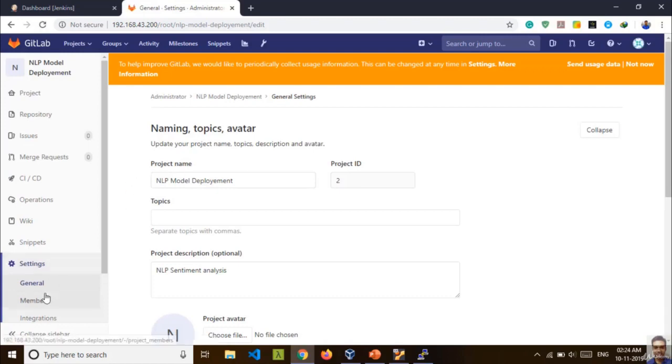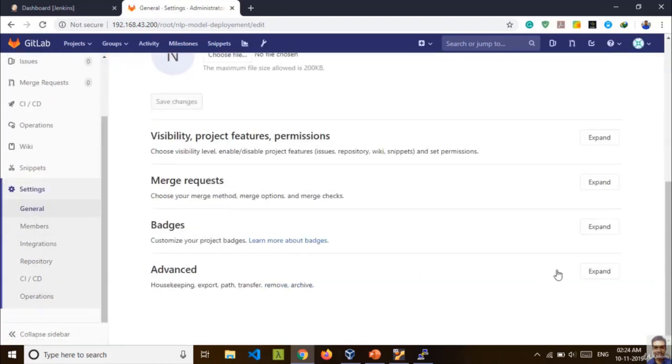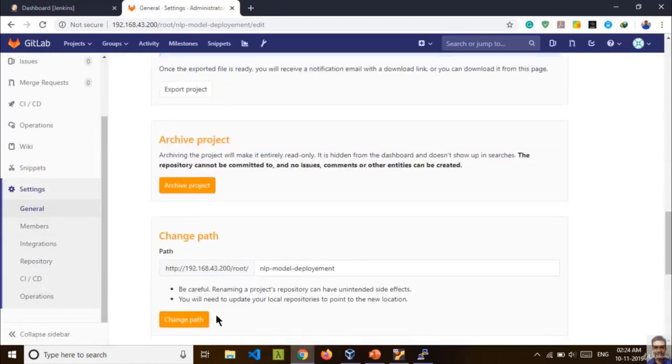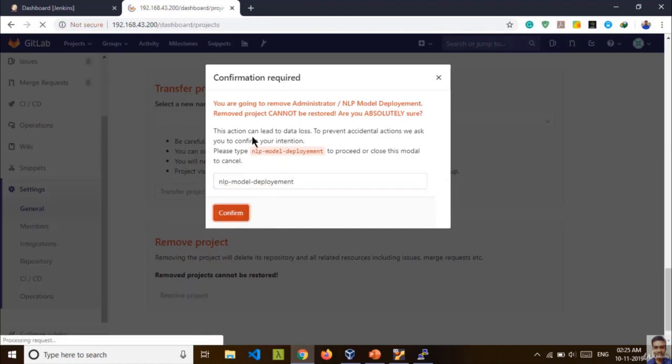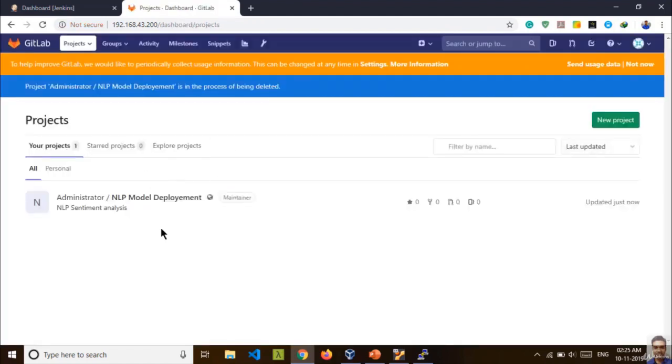To delete it, you just need to go to General and then Advanced, and just remove it, and I'll write NLP model deployment. Okay, and after confirming, it will delete your repository.